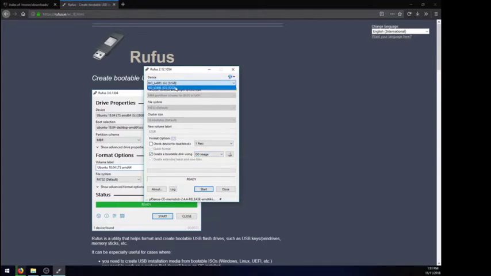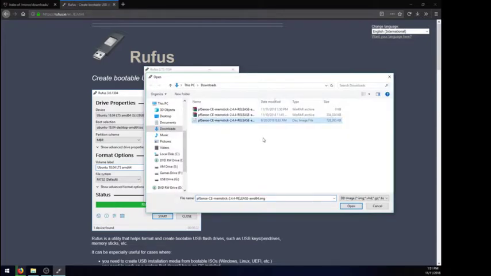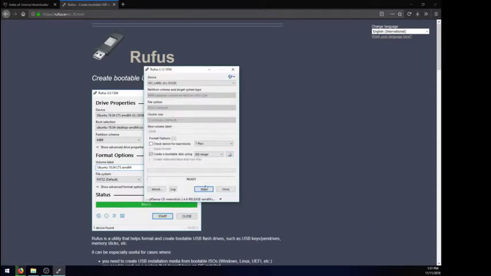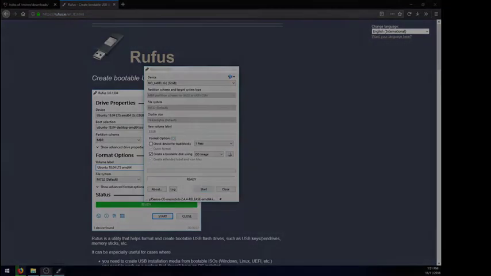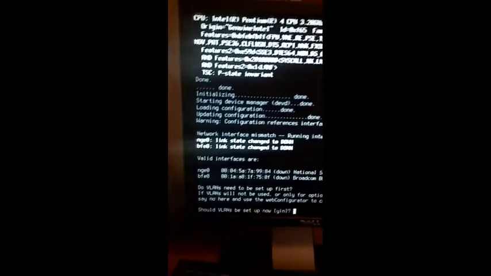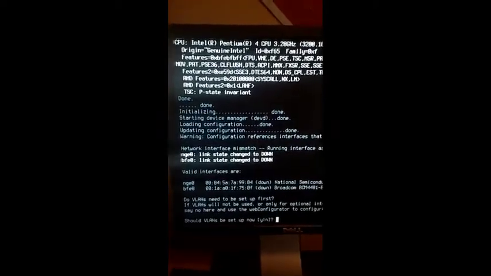Make sure you have a flash drive plugged in that you don't care what's on it, because it's going to format it. Then select the disk image, hit open, and press start. And that's it.